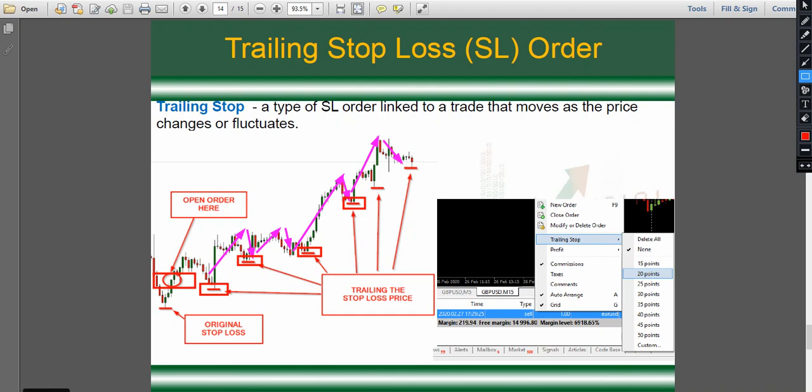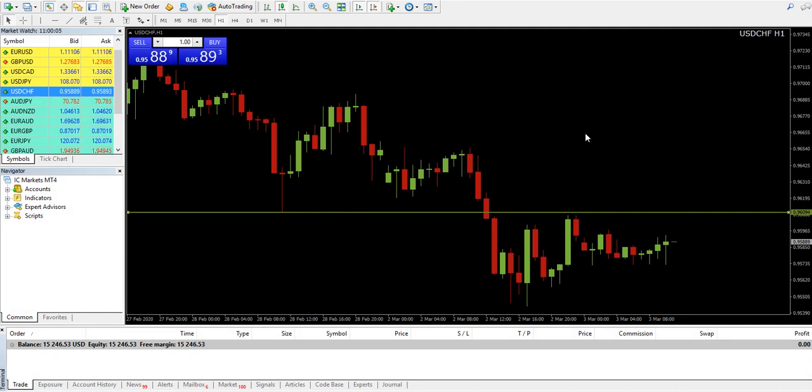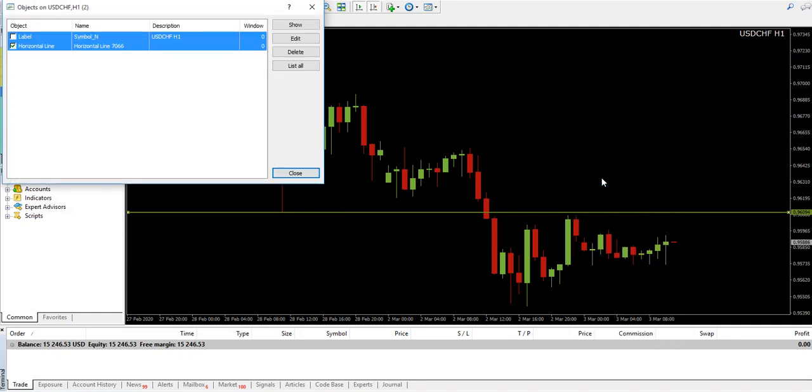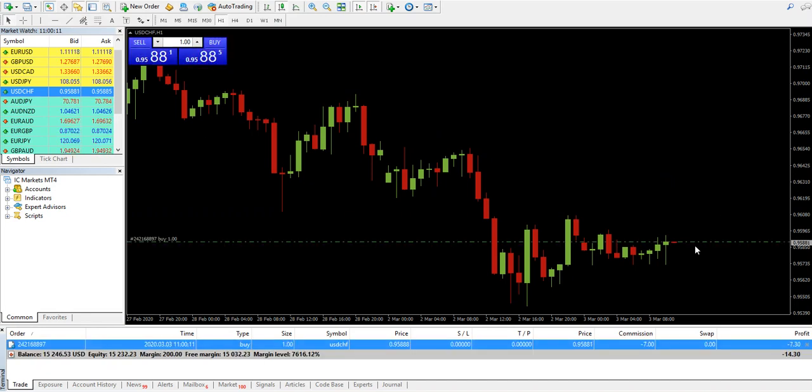So let's demonstrate that. You enter a trade. Let's enter a trade here. Let me show you how to enter a trailing stop. So you buy here. Then you want to enter a stop loss that moves with the price. So as price moves up, your stop loss keeps following price because we are buying. If you are selling, as the price moves down, your stop loss keeps moving down with it. So that's a trailing. Trailing is to follow.